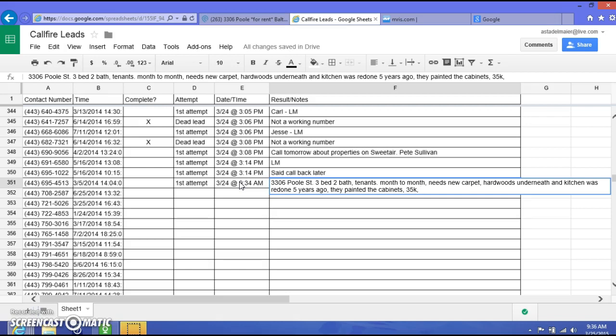So just kind of let the conversation flow, let them lead the way, but ask questions. And so you ask him if he owes anything on it, and he'll say yes or no. Sometimes they say, oh, well, I don't feel like I need to disclose that information. It doesn't matter. And you just say, okay. You don't want to argue with them or anything. But do try to get a cash price out of them.